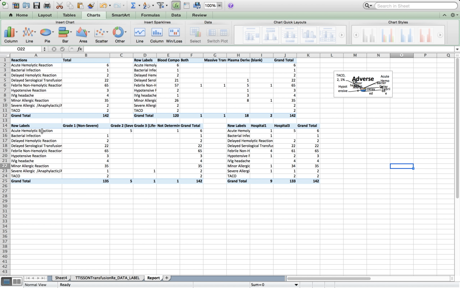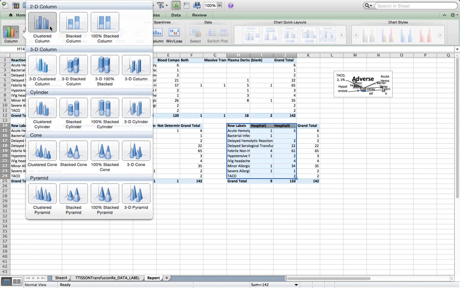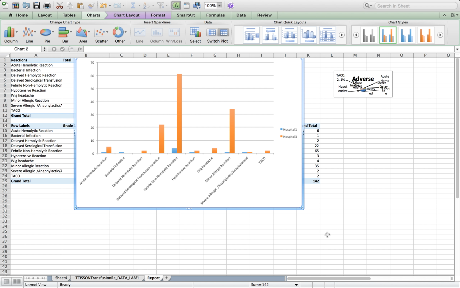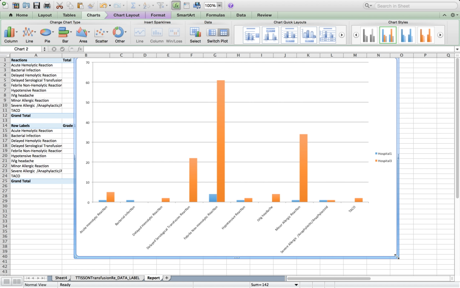Some other information like this, where it's one to several, looks best as a bar graph that has bars that are side by side, so you can see the difference. Let's enter one for the type of reaction and the hospital, so we can compare the reactions by hospitals. So we're going to highlight just this stuff. We're going to leave the grand total out. Again, you can go to charts or insert, and I want to do a clustered column, so we can compare the two hospitals. And here we have our little bar graph.